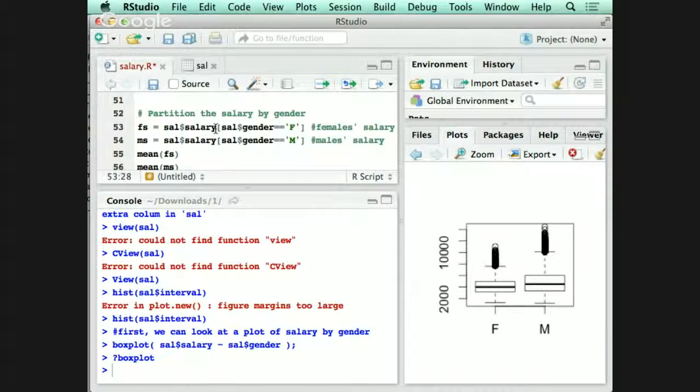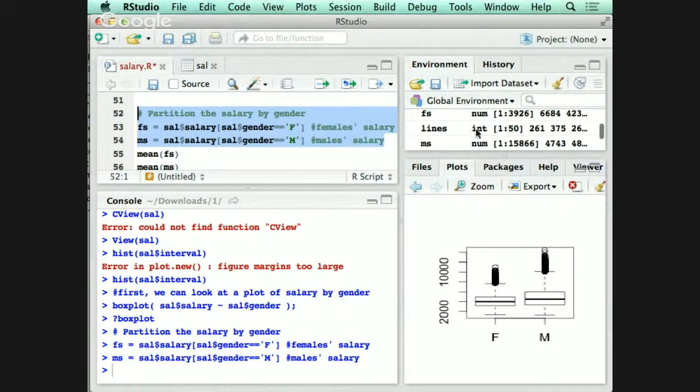I'm going to pick anything in the salary column where the gender is F, and I call this FS for female salary. And I do it again for when gender is M, so that will be the male salary numbers. I run these two lines.